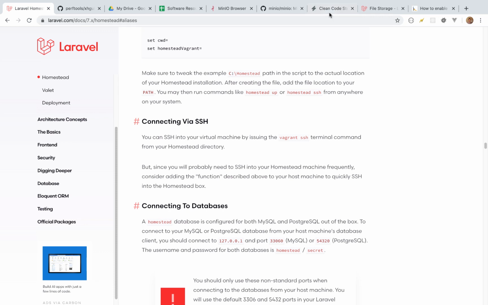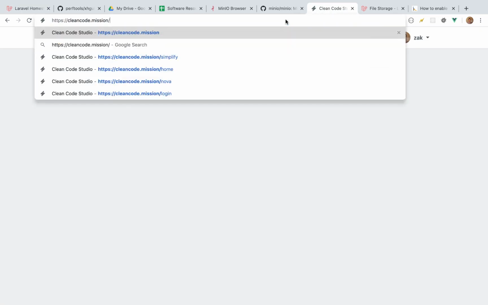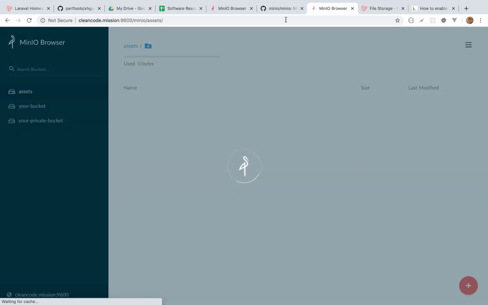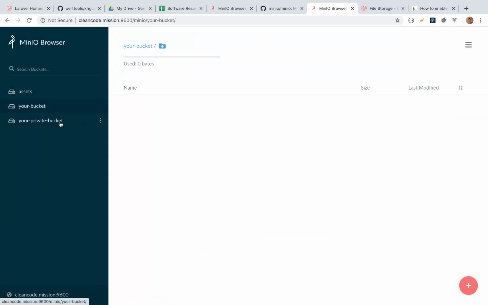So I guess what we can do is go back to Clean Code Mission while we're waiting for that. We can go local storage. And, hey, we did get buckets. Okay. Let's go your bucket, and then let's just go assets. That creates assets, right?